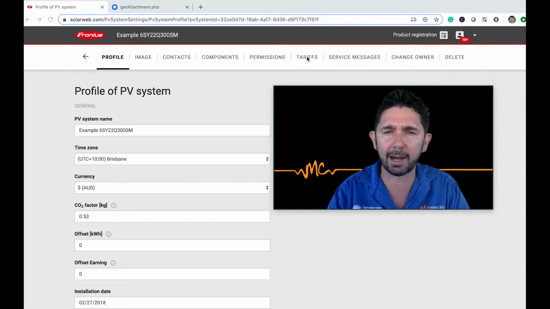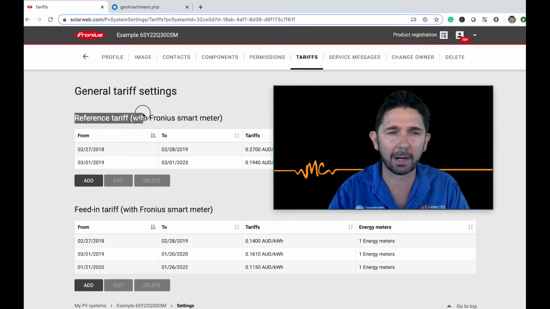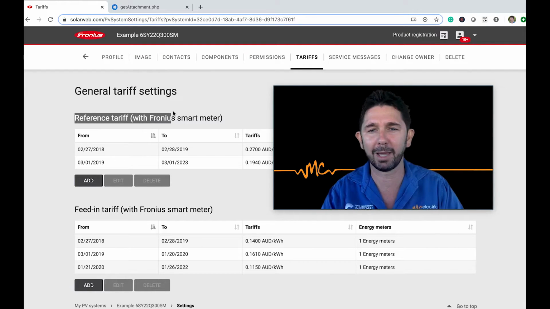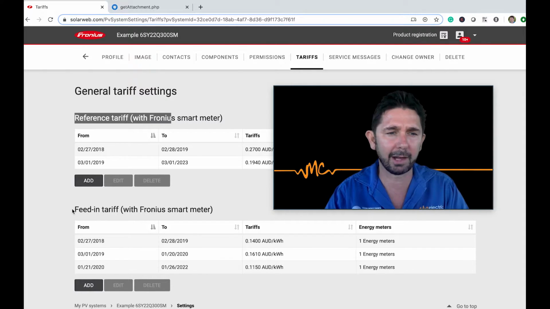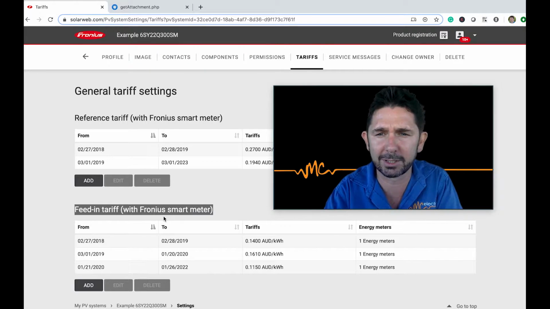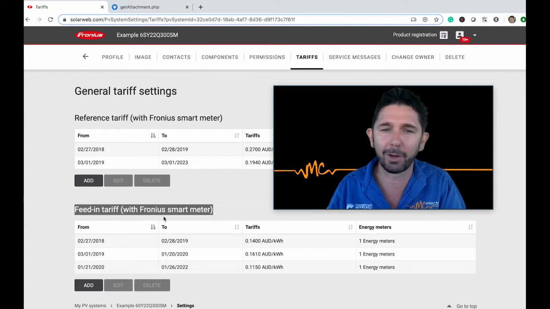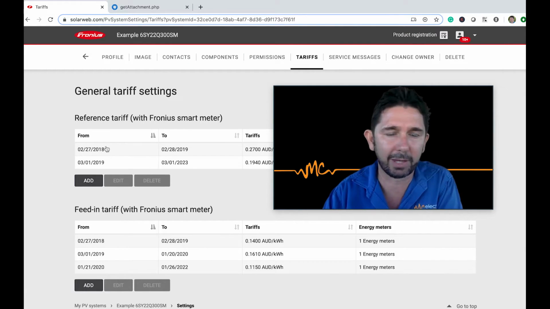And if you click on tariffs, you can then go in and set up your reference tariff, which is tariff 11, or how much you pay for power, 20 or 25 or 27 cents or whatever it might be. And set up your feed-in tariff. So this customer has gone in there and updated his from time to time, which is good because your power bill will change normally 1st of July every year. And quite often your feed-in tariff may change without you knowing it, just anywhere. Like I know back in January, my feed-in tariff dropped from 16 cents back to 11 cents. So I just changed my retailer recently. It's worth keeping your eye on that.